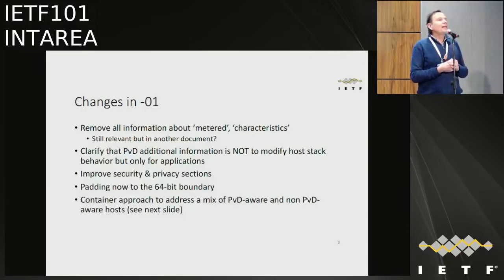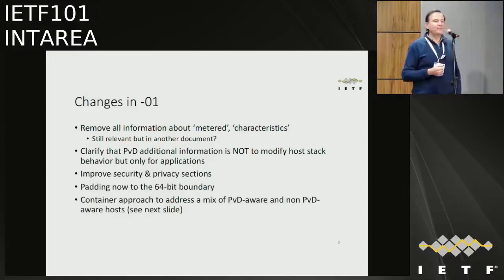Last time in Singapore, there was a huge amount of discussion about how we can send different information to PVD-aware hosts and non-PVD-aware hosts. So the authors held a design meeting in a nice room in Singapore. We considered, for instance, using another specific multicast group to send the RA to PVD-aware hosts only. This is kind of dirty, and there were a few other options. So we ended up with an idea, not new, called a container.